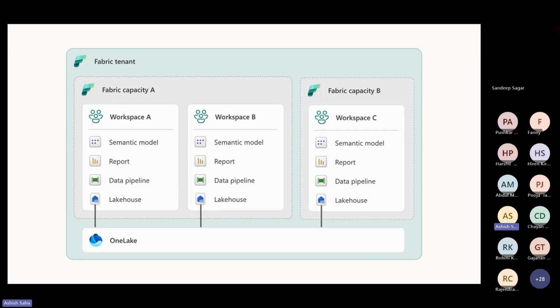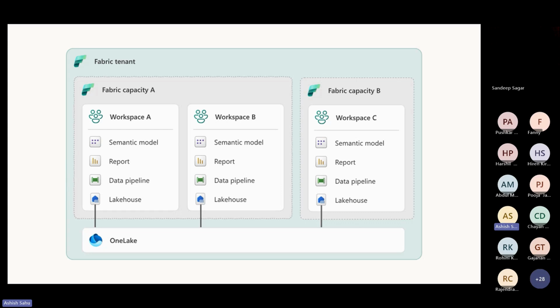Now, when we talk about data being the fuel for AI, it also means that you need to have a grip on your data estate, and that data estate can be unified in OneLake. So OneLake is basically a logical entity for all of the data sources that you bring into your OneLake. It could be internal to OneLake, it could be external to OneLake as well. But that OneLake becomes the one single interface for all the workspaces, semantic models, pipelines, lakehouses and data warehouses to source the data from.